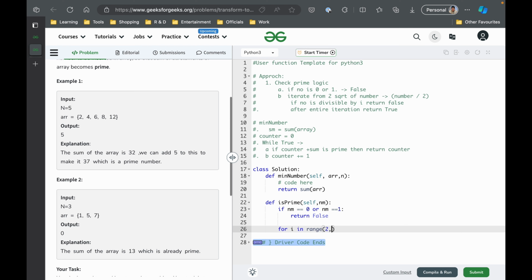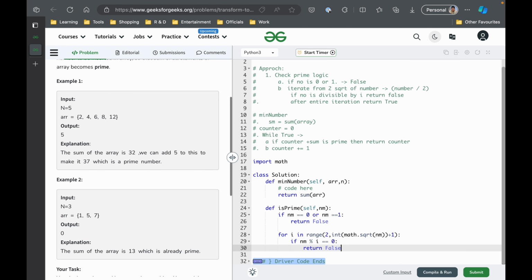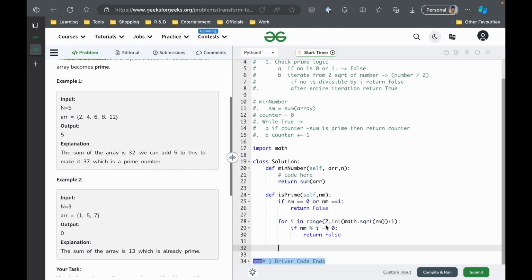Now let me quickly import math, and I'm converting it to an integer, and to be safe I'll add 1 till the square root. Then if num mod i is equal to 0, that is it is completely divisible by this number, we return false, that this is not a prime number. Else, please check that I am writing it outside the for loop, that is after the completion we will return true, that this is a prime number.